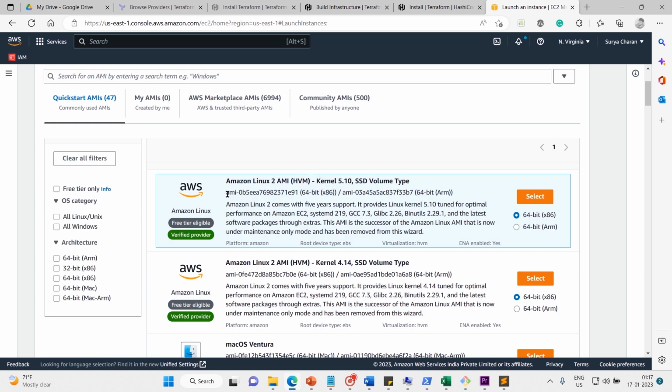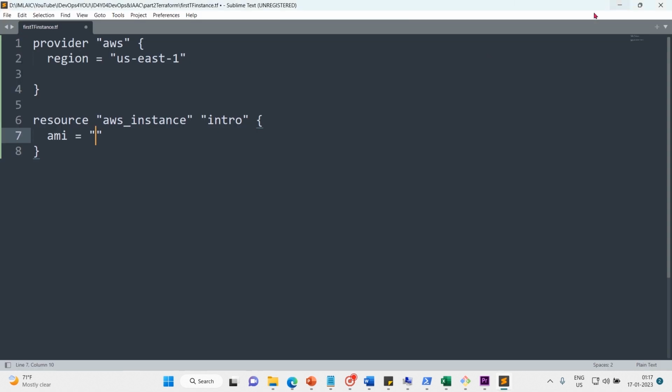Just a minute, let me copy it properly. Yeah, that's done. Copy and then paste it. So the first argument is given, the next argument is instance type.